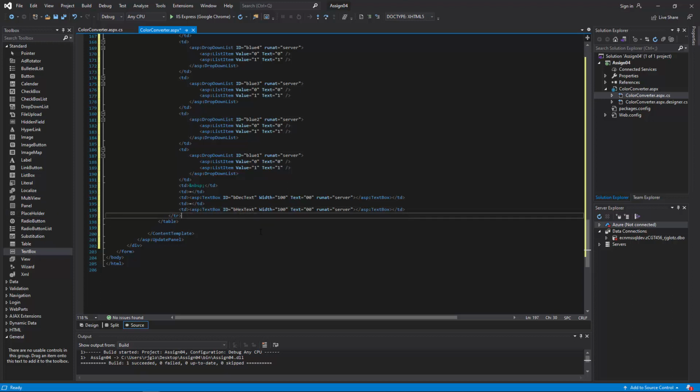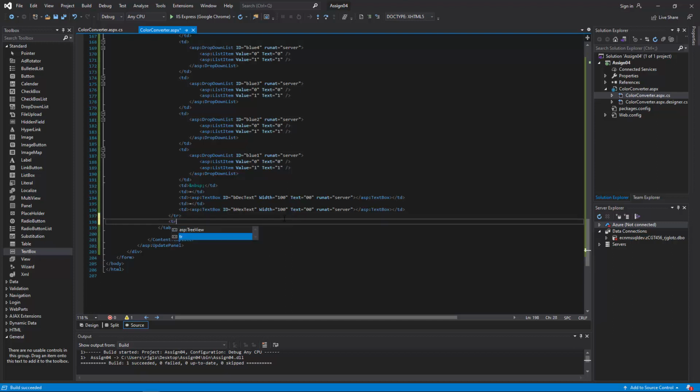Just about done laying out this page. I'm going to go ahead and do a Control-Shift-B. So in the next row, we're going to have our footer image, and then we're going to have our controls, our drop-down list to select what kind of bitwise operation we want to perform. So we've got our next row.